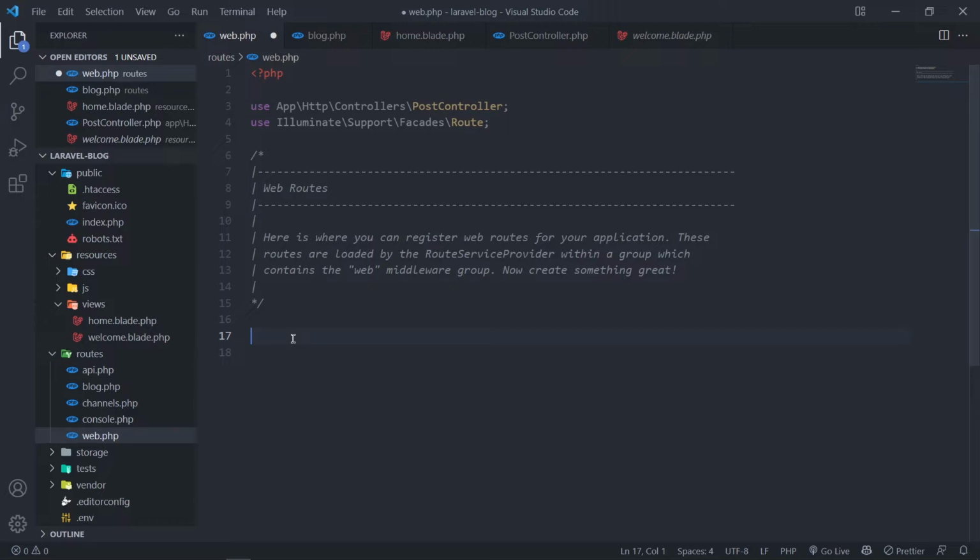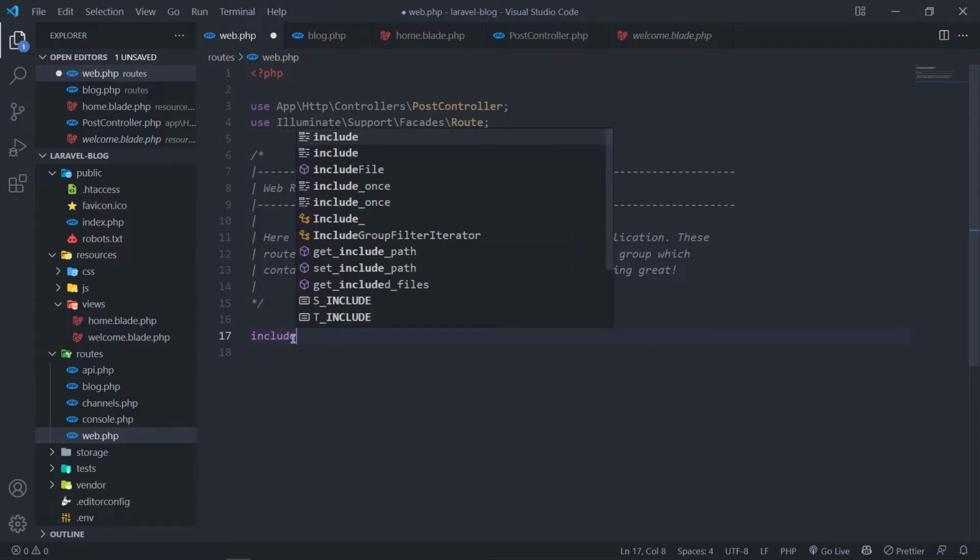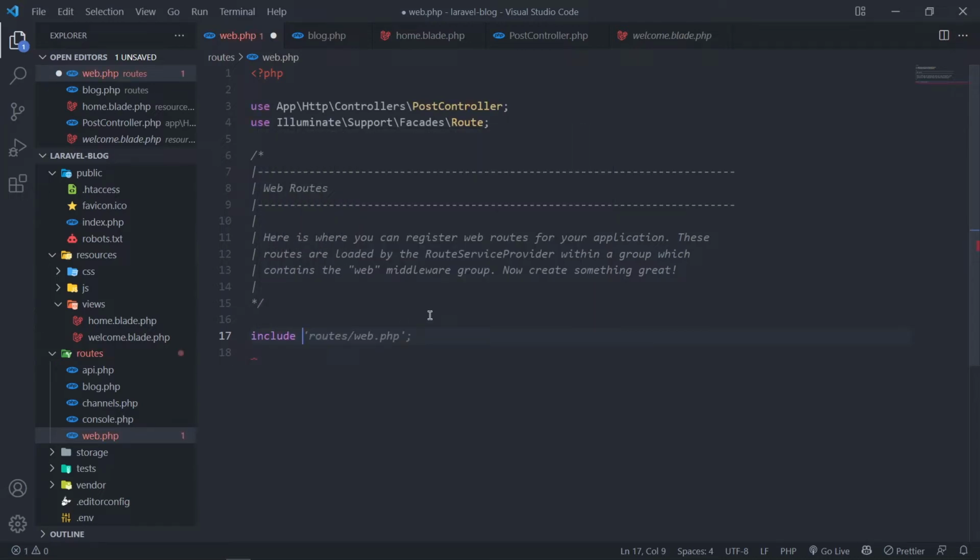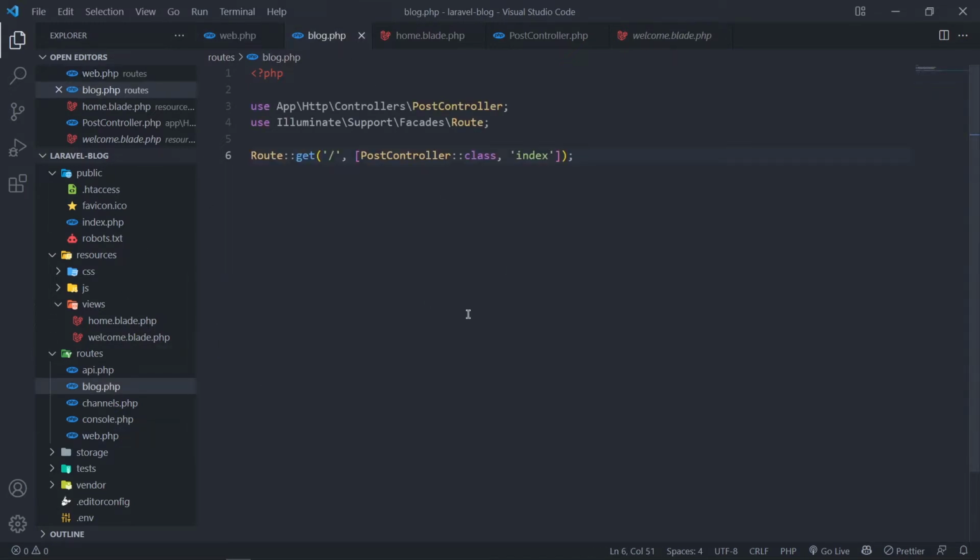So in order to do that, we can just type in include, then just type in __DIR__ and close it off with __ again, then type it out as dot, then quotations, and inside that you have to type /blog.php, okay, because we are connecting to the blog.php, which is present inside the same root directory that we are in right now, that is under routes, right? So this line will actually include the blog.php into the web.php file.